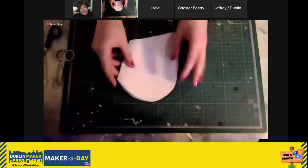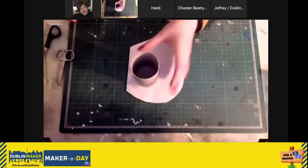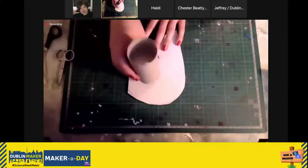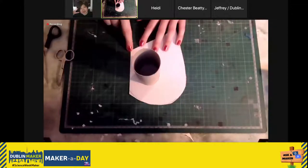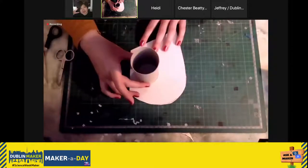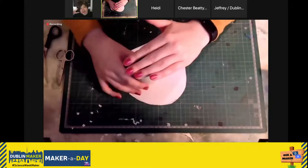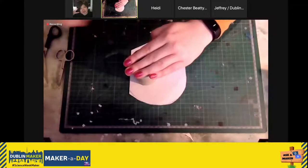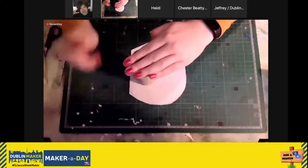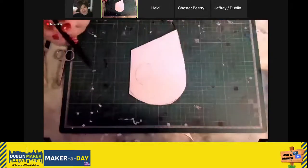We'll keep it folded for now though, because we're going to take our toilet roll tube again and we're going to place it fairly near the fold and about halfway down. And I find that is probably the best for the eye holes. I mean, it depends on the shape of your own face, but the eye holes are pretty big, so it should fit everybody. You should be able to see.